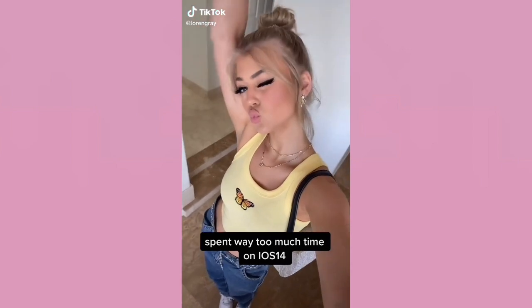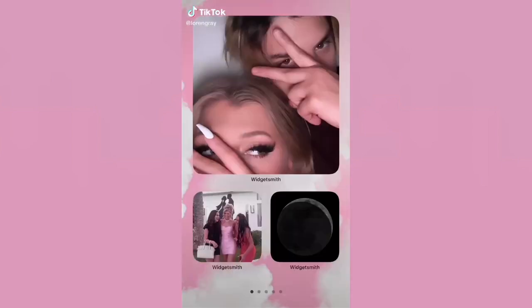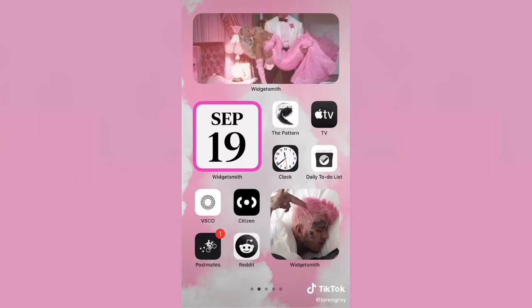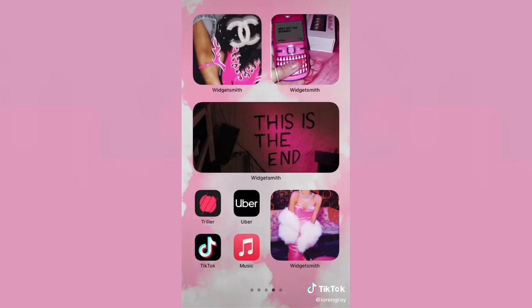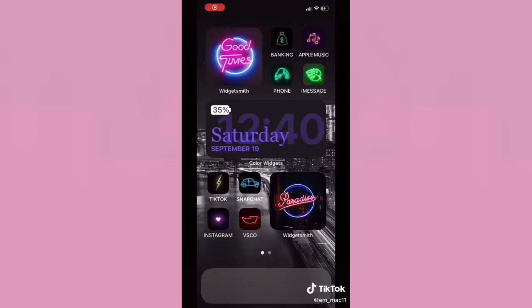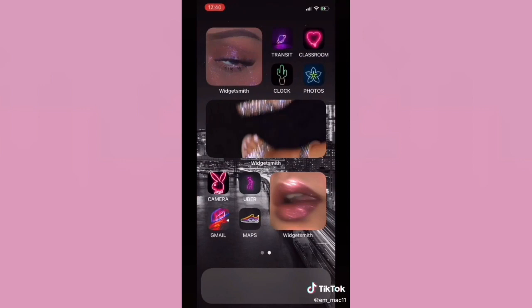But that is basically what you would be doing and repeating that process if you wanted to create different icons for all your apps, so that it kind of all matches the same theme. And now the final feature I'm going to show you, just a little extra feature that I wanted to show, because obviously I am a motivational speaker, so it would be a little bit weird if I didn't show you guys the motivational quotes feature that you can have on your phone.